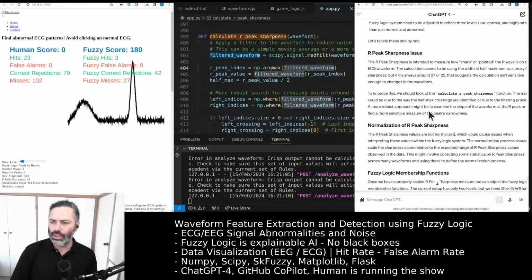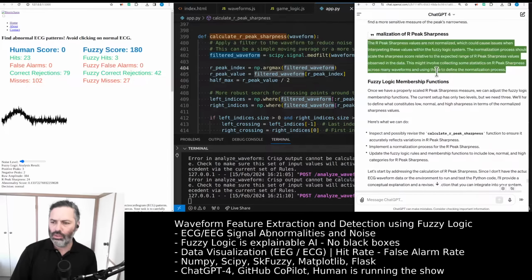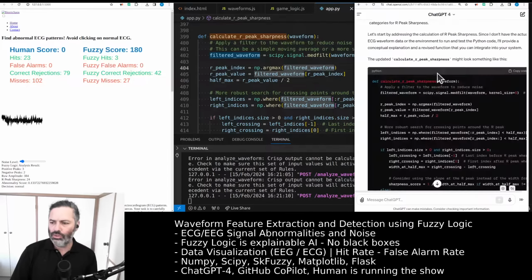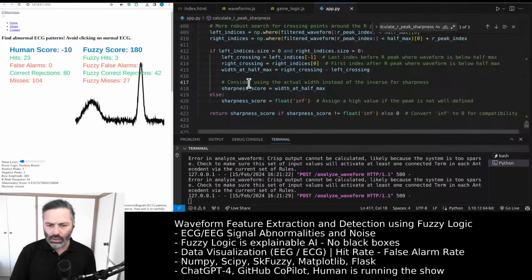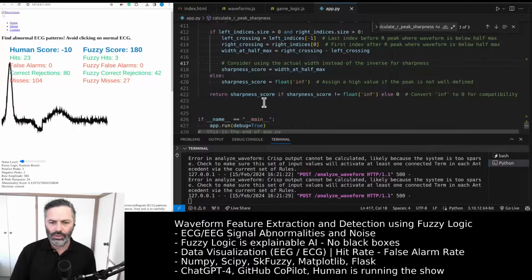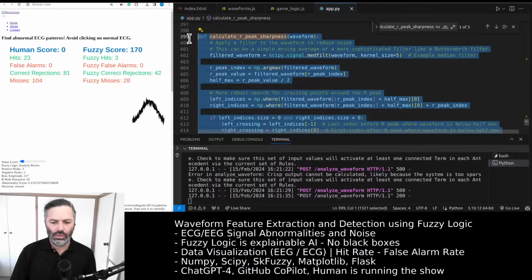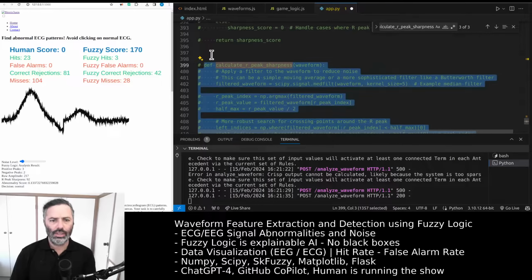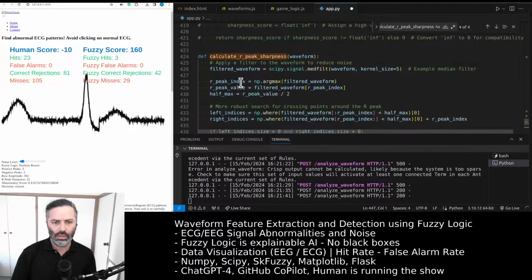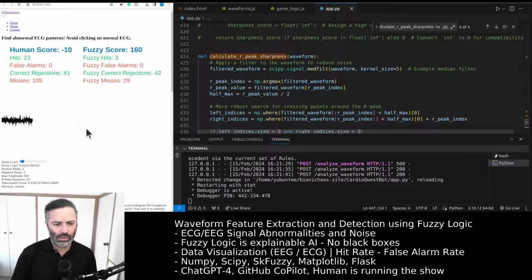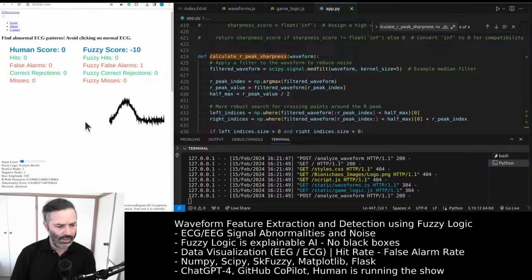Yeah, our big sharpness issue. We want to normalize it as well. Just go with the board. It normally does not make mistakes in the beginning of the development session. So we might return sharpness score. So I might just comment that out and use the new one. This should be normalized as well.